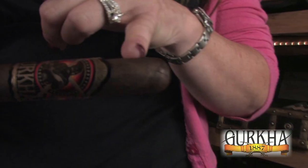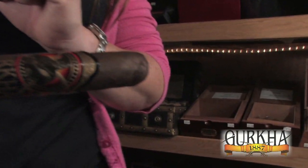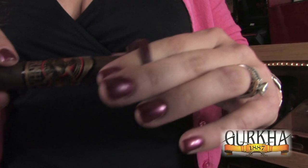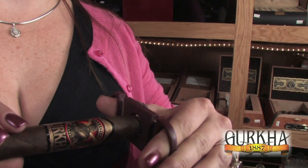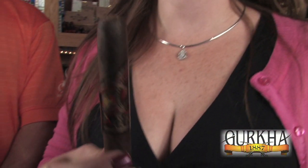Can we demonstrate how to use the guillotine style cutter and where on the cigar would you actually cut it? It's important not to go below the second cap on the cigar. If you cut too low, the cigar can unravel. All you really want to do is cut just enough to get nice airflow through. I like to use a guillotine style cutter because you can actually get the entire cap removed off the cigar and give you a nice, easy, even draw.